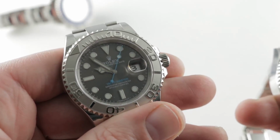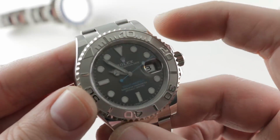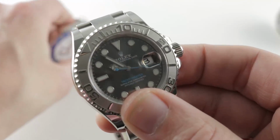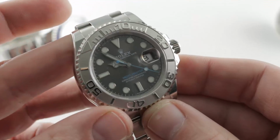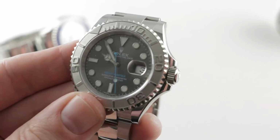This is an iconic Rolex, whereas the Yacht-Master II is more of a peripheral Rolex. Also, if you have the ability to read hash marks and you don't need the shorthand of the Yacht-Master II's calibrated scale, guess what? Downstream maintenance costs for this particular regatta timer will be much lower than on the Yacht-Master II. It's also worth noting that this watch feels just as rich, despite the fact that it costs less.